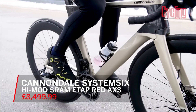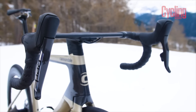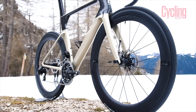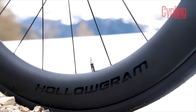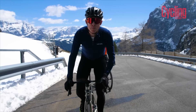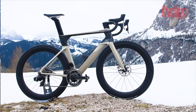The Cannondale System 6 was the American company's first attempt at building an aerodynamic road bike. The frame uses truncated aerofoils almost all over it to create that aerodynamic profile. Even the handlebar and stem were developed specifically for this bike — it looks like a complete one-piece system, but it's actually made up of two parts, giving it more versatility. The wheelset is the Nott 64, which is slightly wider than the tyre, designed to disrupt airflow and create a faster, more efficient wheel. The fork has also been designed specifically around disc brakes, allowing a more aerodynamic shape. It comes with the brand new SRAM Red E-Tap AXS 12-speed wireless groupset, and it is amazing. There is truly no other bike more worthy of the name Superbike than Cannondale's System 6 High Mod.